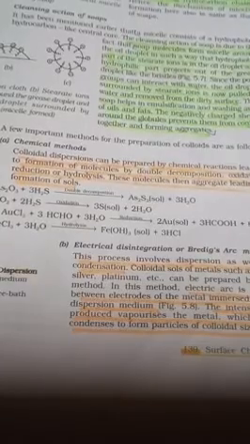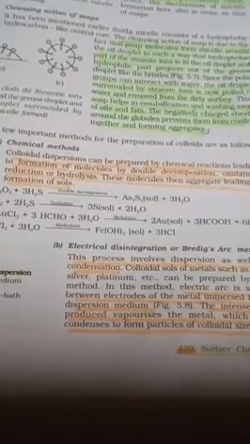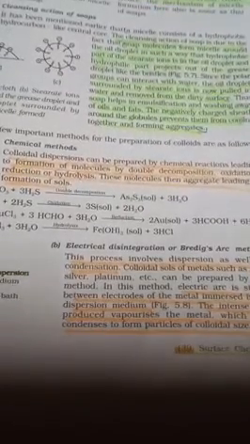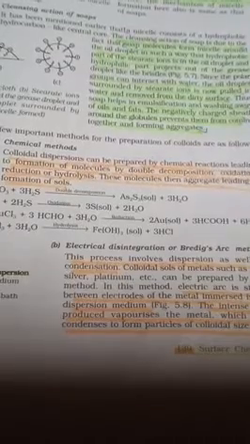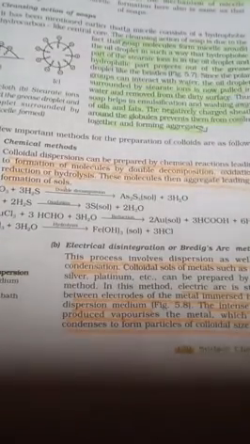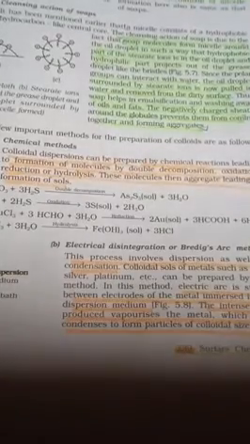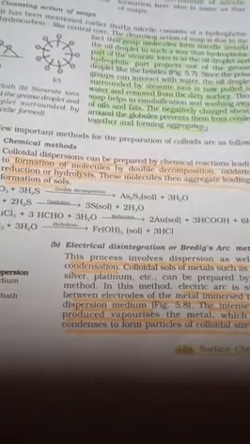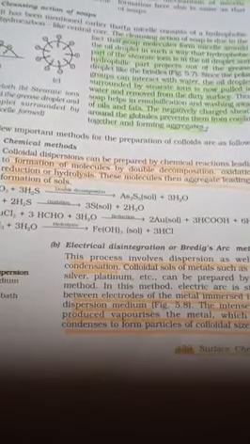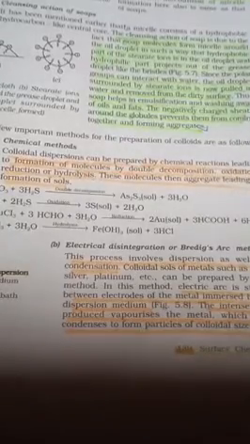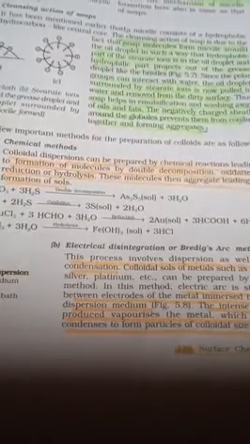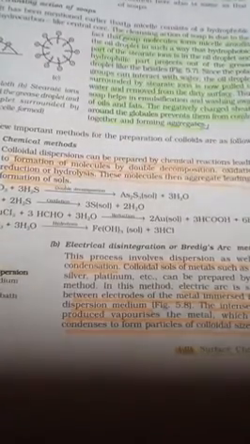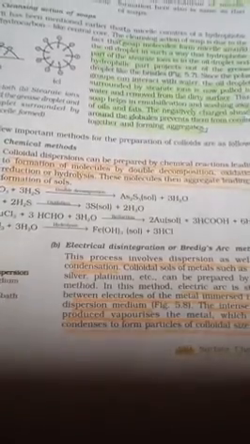So, in the chemical preparation, as we have discussed here, a chemical is added to the substance for which we need to prepare the sol, and then a chemical reaction takes place. The chemical reaction may be a double decomposition reaction, or oxidation or reduction reaction, or a hydrolysis reaction. During this chemical reaction, there is a formation of new molecules. These molecules then combine together to form an aggregate which leads to the sol again. This is what the chemical method is.